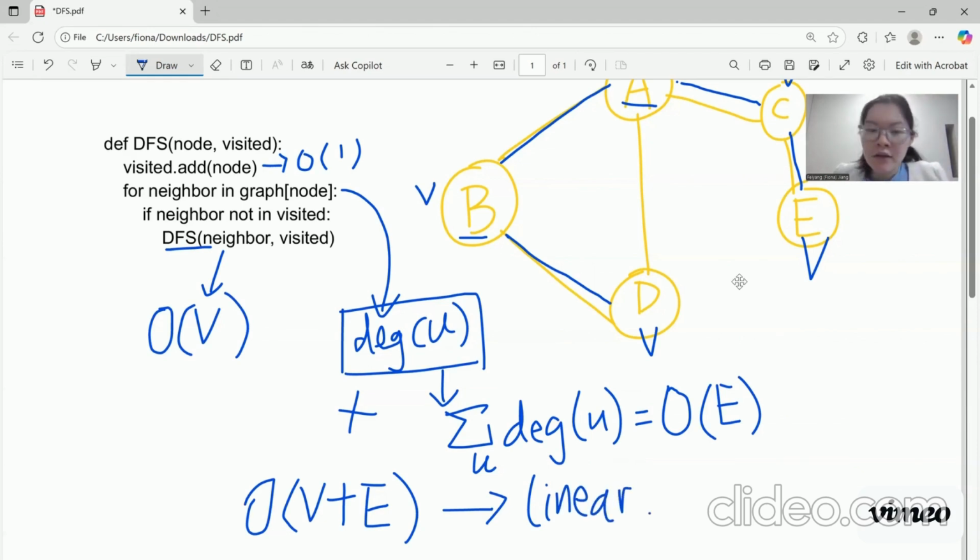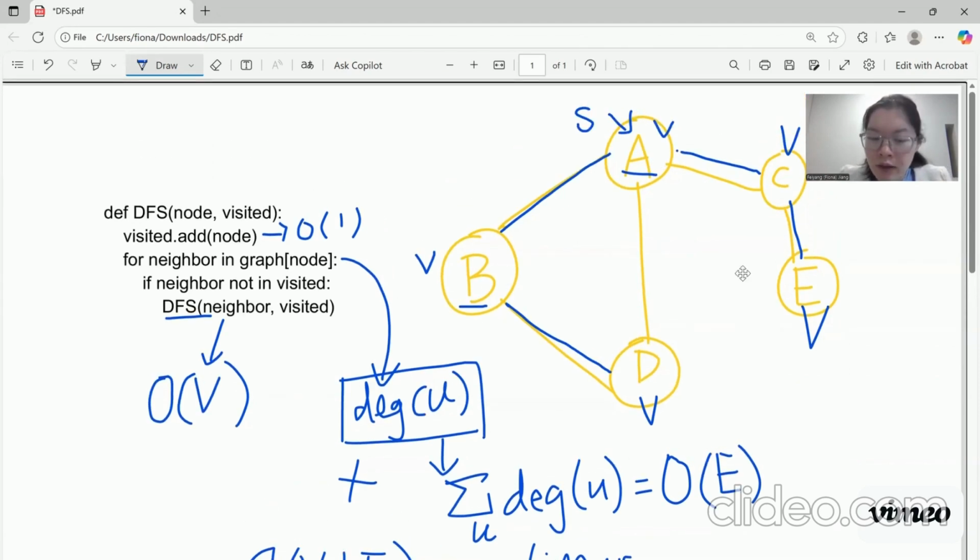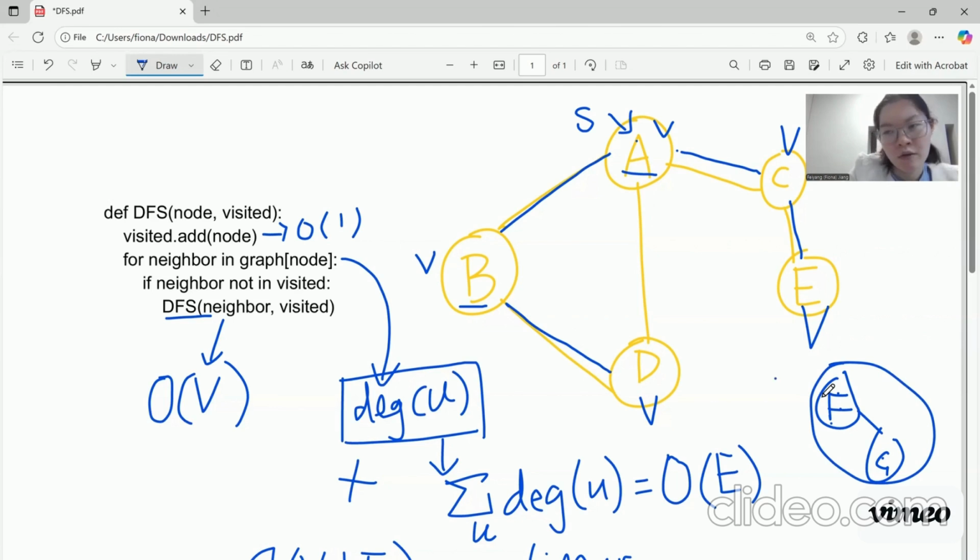So it is a very efficient algorithm and we can use it for multiple purposes. For example, the most basic one: we can use it to traverse through a graph and find the connected components in the graph. Here, we have only one connected component, but if we have another node F connected to a node G somehow, once we call DFS on node A, we still have those two unvisited. Once we start from either of those two nodes, that gives us another connected component, and basically we can find how many connected components there are in the graph.